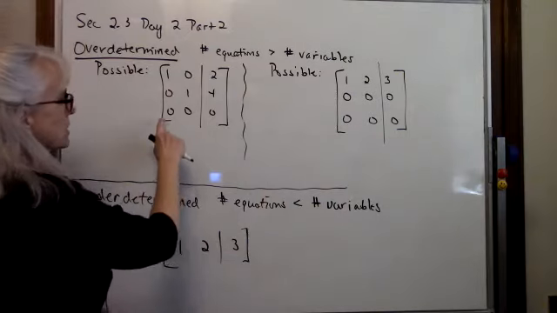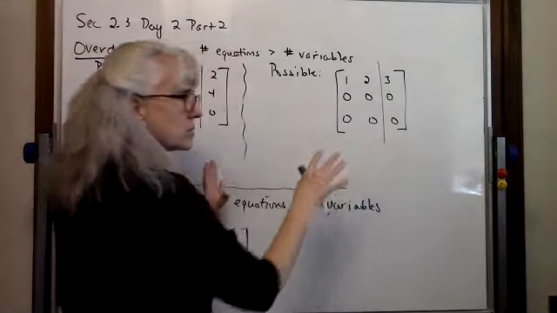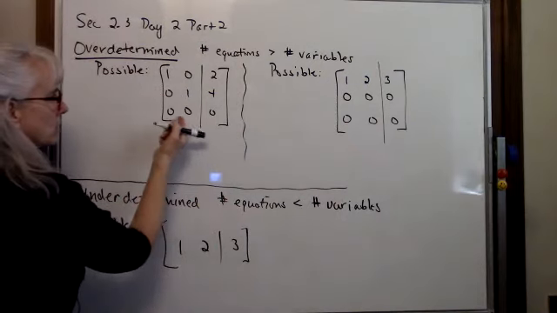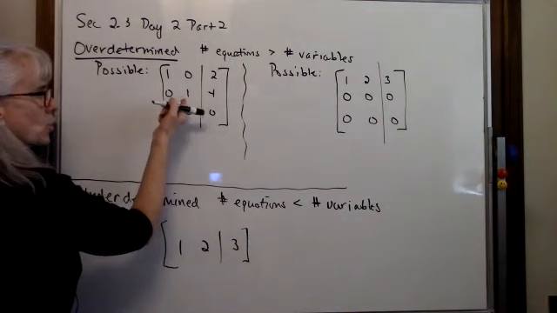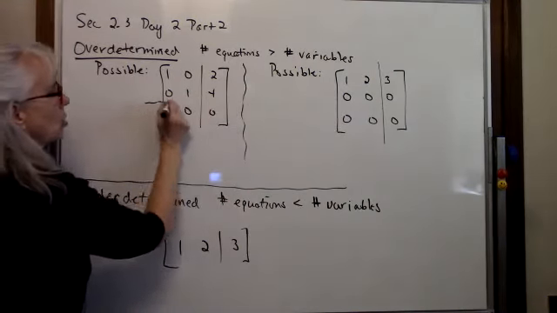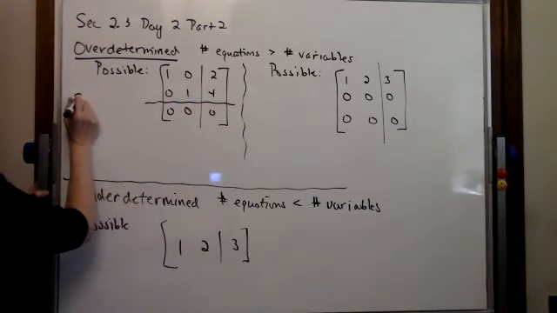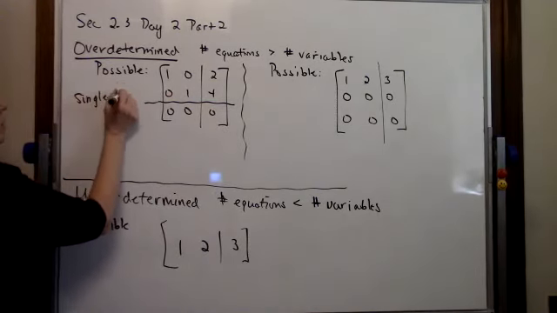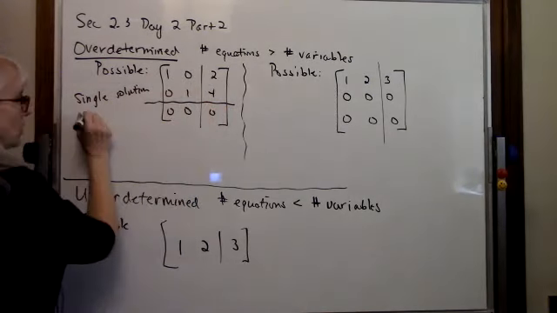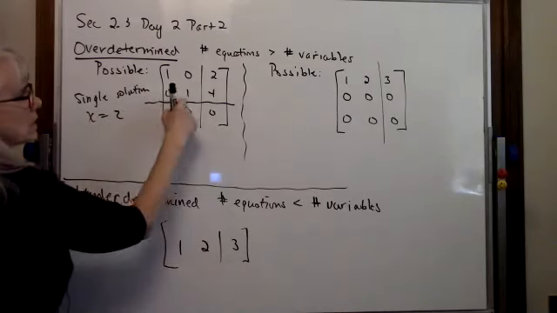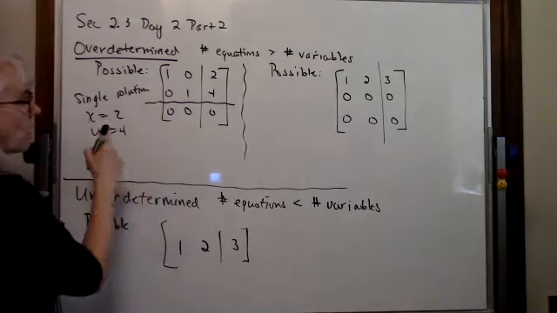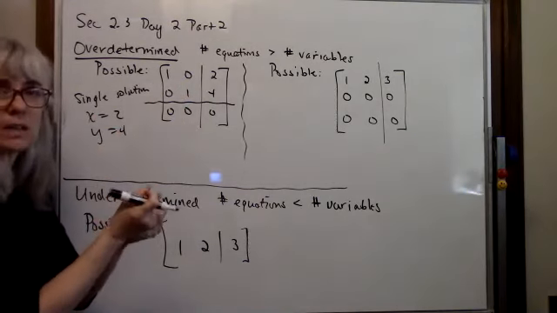You'll notice that in both of these examples, I have a row of all zeros. Both of these are straight from the handout. What happens when the row of all zeros occurs is I backtrack to what's right above it. If I ignore the bottom row, this is a single solution. How do I know it's a single solution? Because the top row tells me that x is equal to 2. The next row is telling me that y equals 4. I have an answer for x, I have an answer for y. I know specifically that is the point in space where they cross.